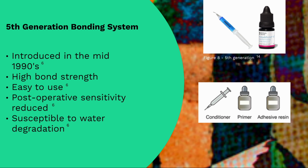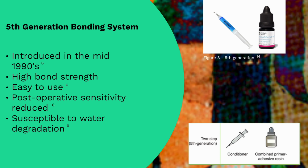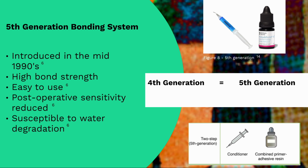With the 5th gen system, the etchant is in one container while the primer and bonding resin is in another. It has the same mechanical interlocking as its predecessor, while also having high bond strength values to dentine with marginal seal and enamel, and thus overall has long-term higher clinical bond strength. It is, however, more susceptible to water degradation.